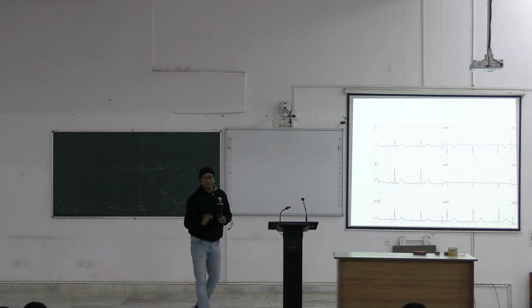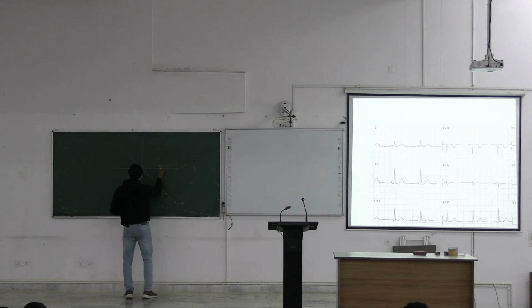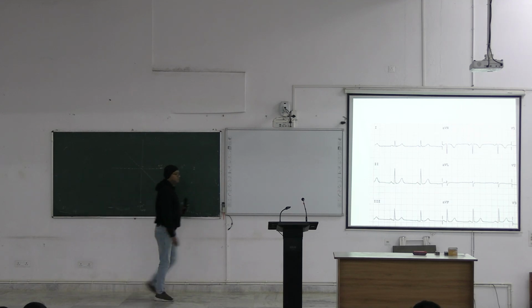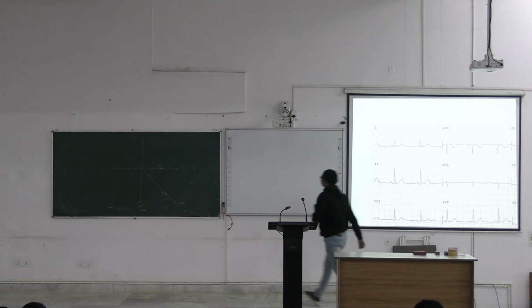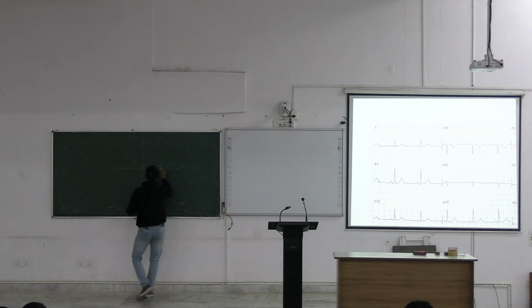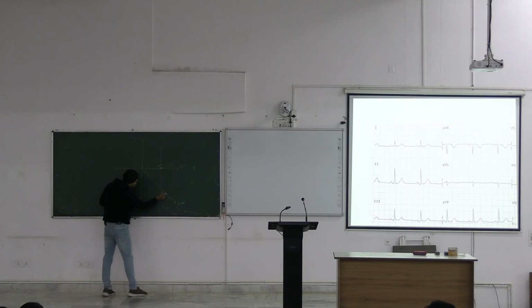Okay. Now, on both the points, you need to draw a vertical. On both the points, you need to draw a vertical. So, I am drawing a vertical with a different color. So, a vertical on this point and a vertical on this point on lead 2. Clear?